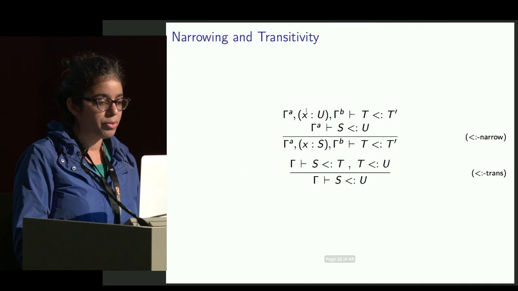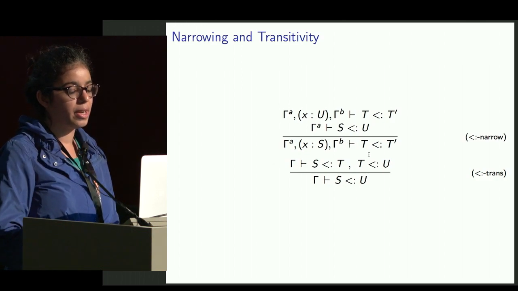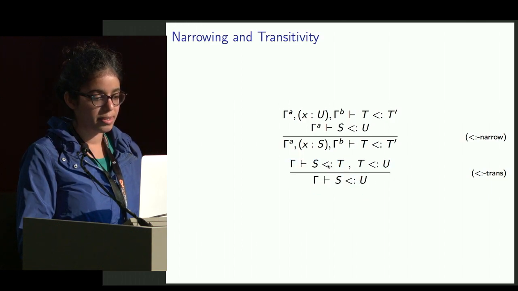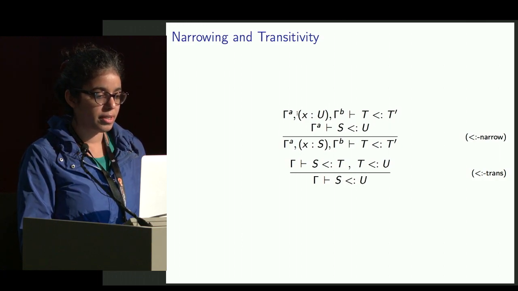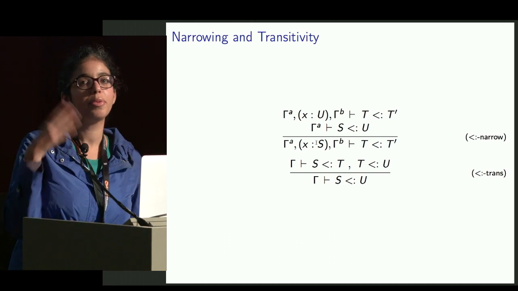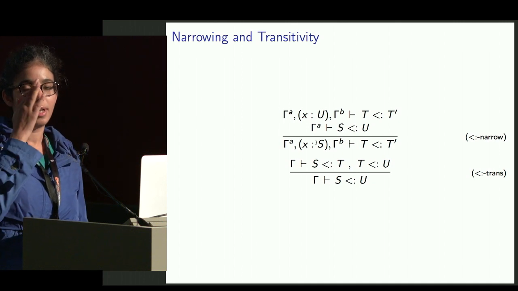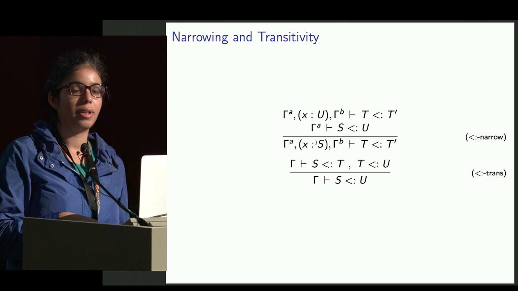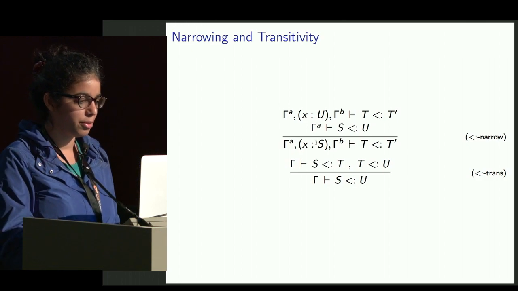And so what really happens is that we have this tension between these two properties that are nice to have. So this one is just transitivity, which says that if S is a subtype of T and T is a subtype of U, then you would expect that S is a subtype of U. And this one is narrowing, which just means that if you prove something given some assumption, so the assumption that lambda is an animal, then it should still hold when you have more information. As in, if you then find out that lambda is a lion, it shouldn't invalidate anything you've already proven.